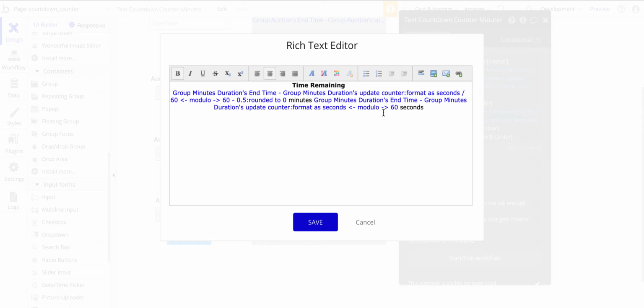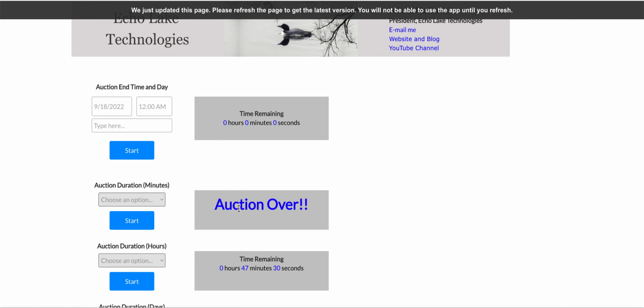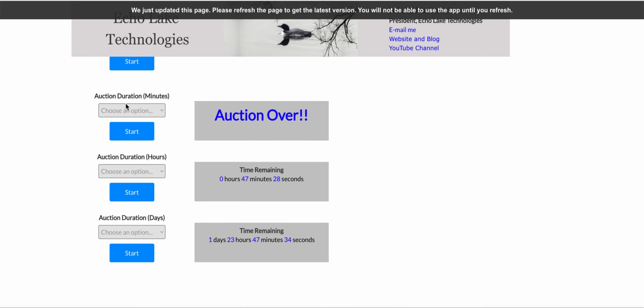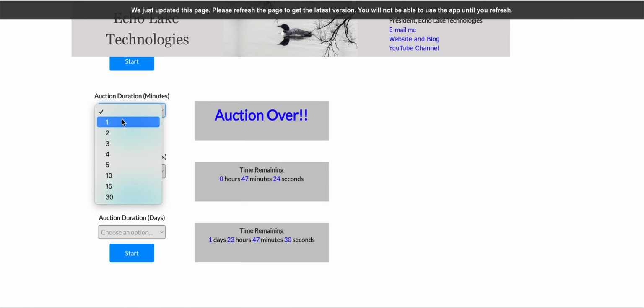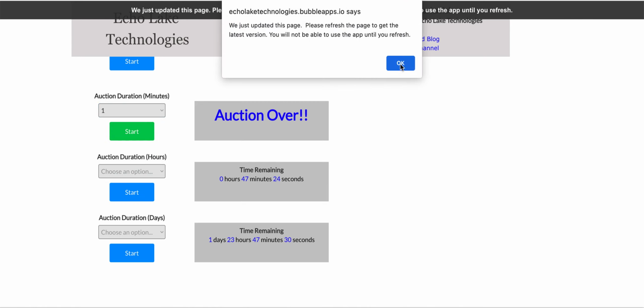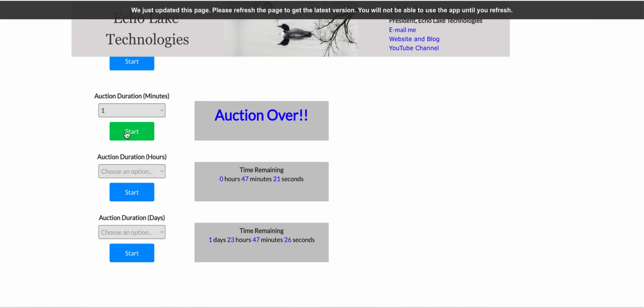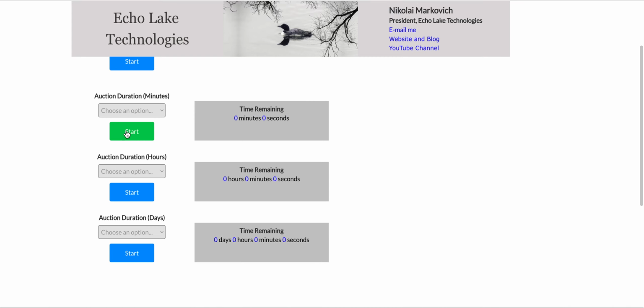And then I have just minutes and seconds. So you can see on here, well actually the auction is over, but you can see on here minutes and seconds. And if I were to do another one, I gotta refresh. And another auction kicked off.